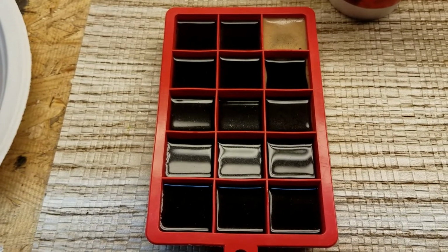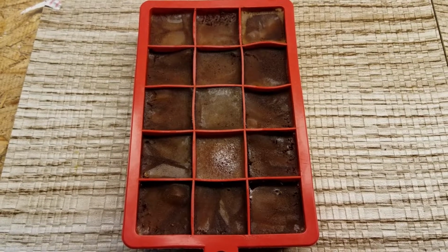The basic idea here is real simple. You're going to make up a pot of coffee, but you're not going to drink the whole thing. You're going to take part of it and put it into ice cube trays. I have some silicone ice cube trays from Walmart. You can find this kind of thing anywhere. Take this ice cube tray that's been filled with coffee, put it in the freezer. Through the magic of time, here's the frozen coffee.